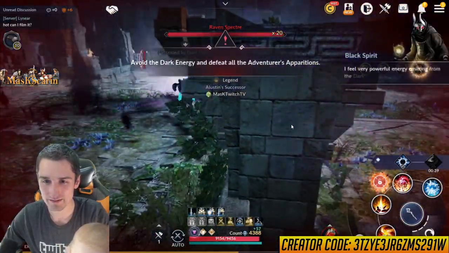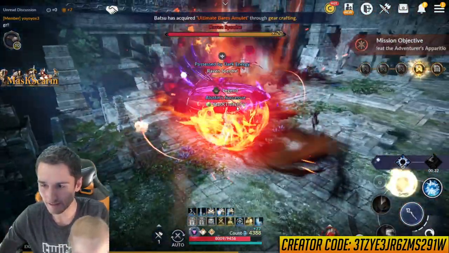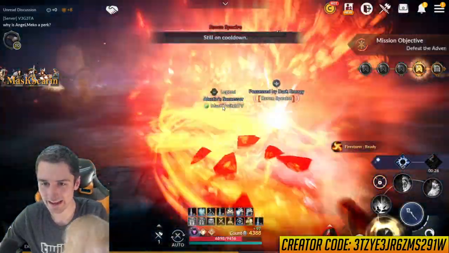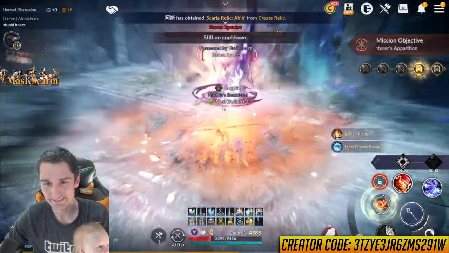Raven Spectre. Whoop! Get up! Raven Spectre. So we're actually fighting a raven. Interesting. Now, I've heard that the Archmage can practically one-shot you. Scarlet.